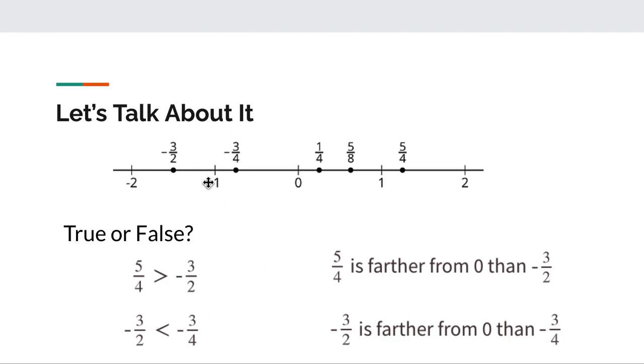I know today virtual is not the best way to introduce something new, but I'm hoping this video gives you a chance to pause things and kind of think about what's on the screen. Put these in your math notebook. Make sure you bring these to class, and if you have any questions on these, feel free to reach out to me today. Send me an email. We can set up a Zoom if we need to, but send me your questions if you're confused, and I'd be happy to answer them.